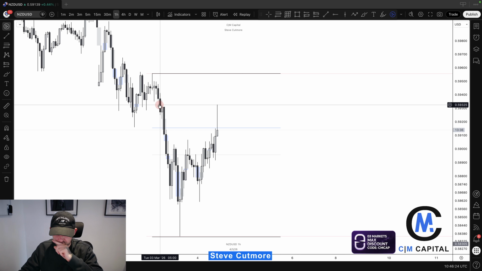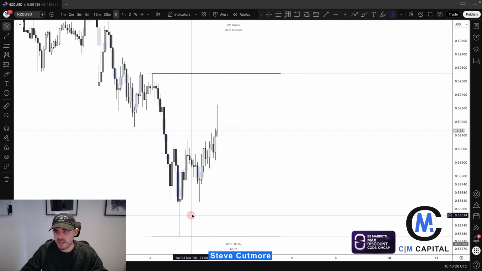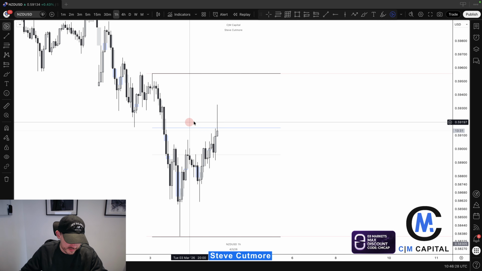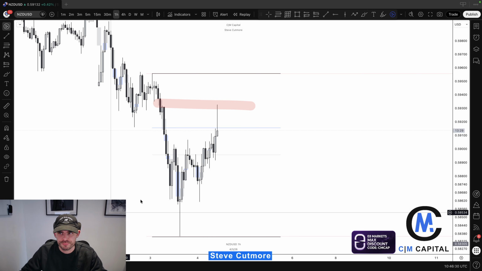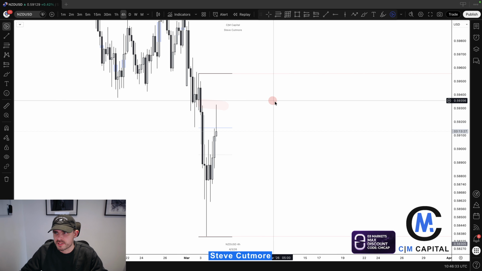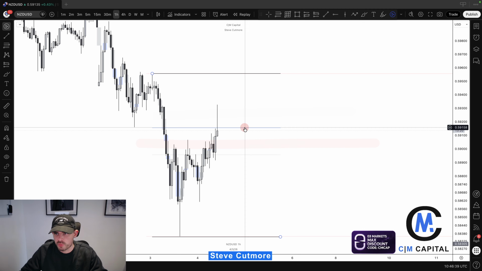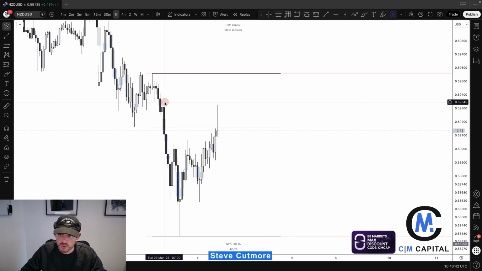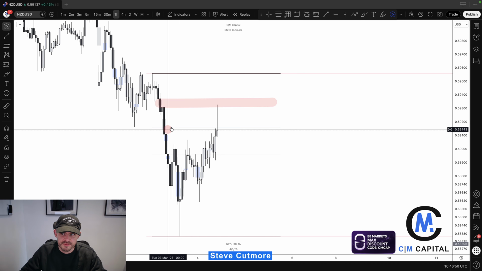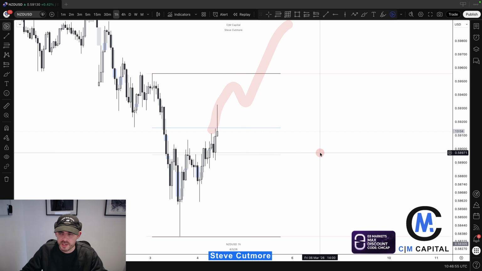Sorry about that. Yeah, so in this example, when we're in a down move, our strongest and most valid fair value gap will be the top one, unless obviously we go to the higher time frame and there's another one there. So there is a 4-hour one here, so this one is our strongest one. But whenever you're looking on the 1 hour, this one here would be your strongest fair value gap. So that's the one you want to focus on the most, not these ones. Especially when we're looking for inversion fair value gaps, that's the one we want to see get inverted to help us confirm that we could potentially be going to the upside.